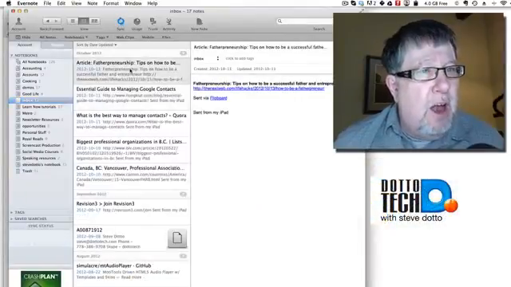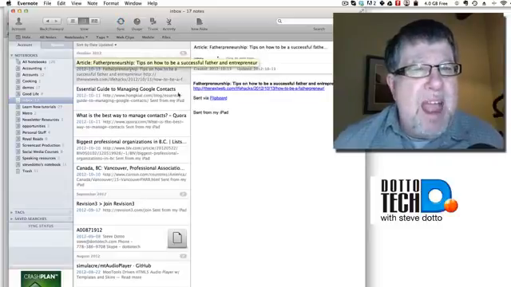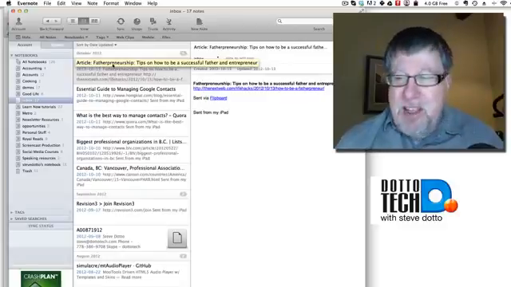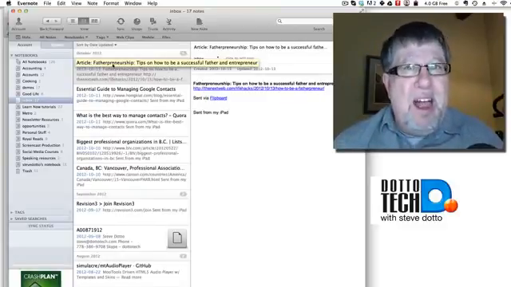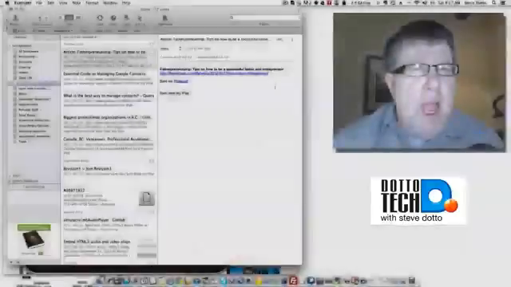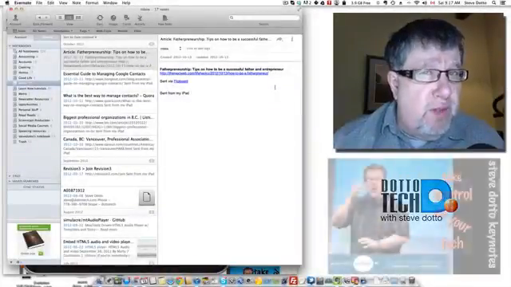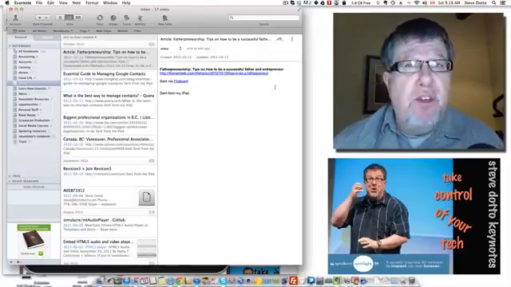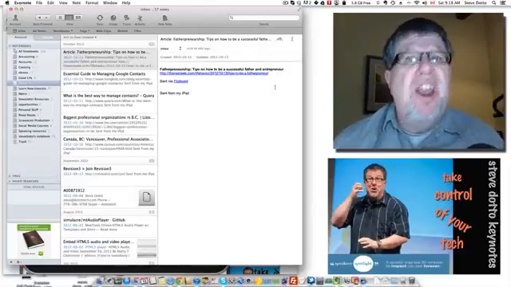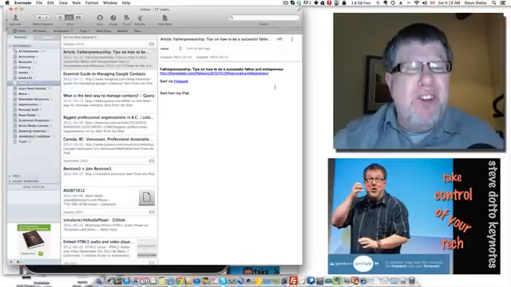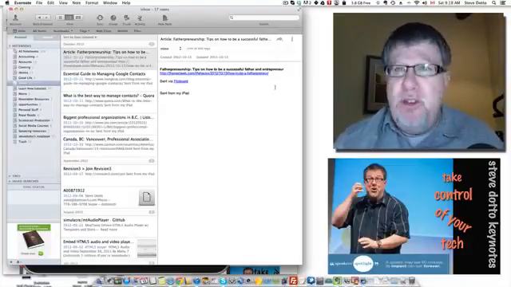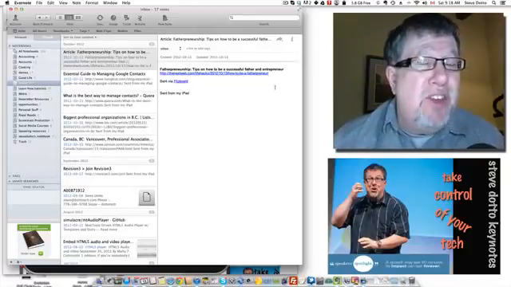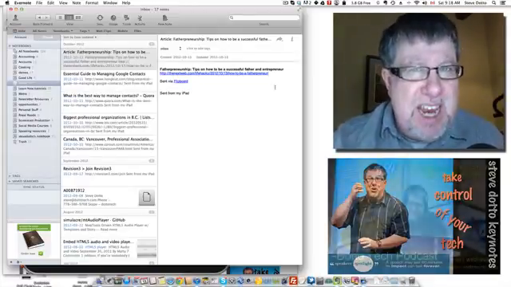There it is on fatherpreneurship, and now I have it so that I can store it in whatever notebook I want so I have access to it when I need it. This is a very elegant way of using Evernote. And it doesn't just work for Flipboard. This system of emailing any random information that you want to store and save works everywhere in your whole information ecosystem. You can send emails, you can send web pages, you can send it from anywhere you can access your email and send a document, you can now save it in Evernote.